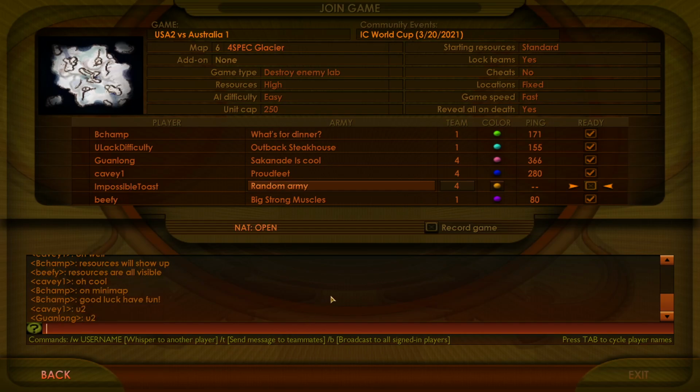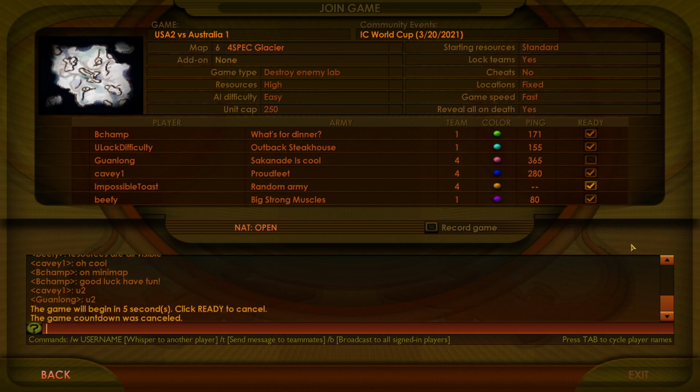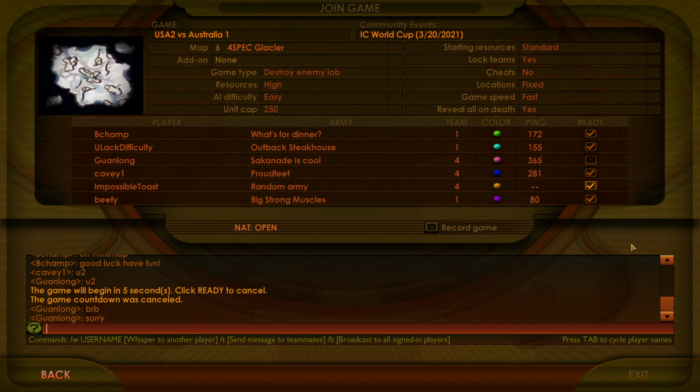Hello, folks. We are here with another World Cup match. We've got Australia versus USA-2 in the losers bracket after an incredible upset performance from Scotland against USA-2 in winners. So this will be interesting. We're opening up on Glacier.